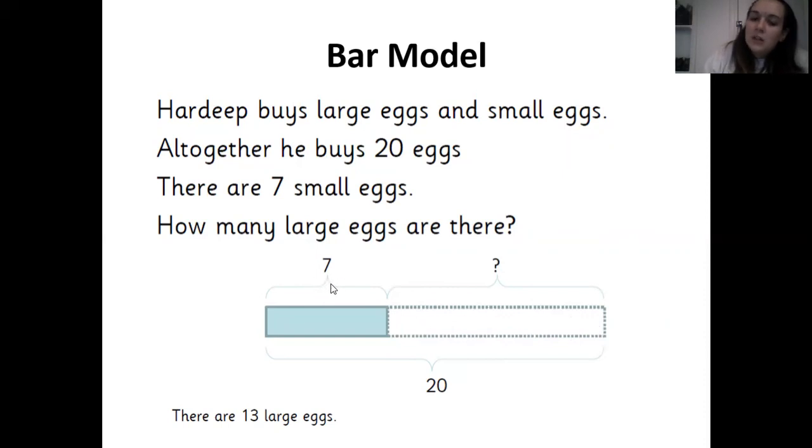So I would encourage them to use their number bonds. What number bond goes with 7 to make 10, which is 3. And then I'd encourage them to say, well, we've got 7 and 3, which is 10. If you've got 10, what do you add to 10 to get to 20? They will all shout out 10. So then we know that the missing answer has to be 10 and 3, which is 10 and 3 together makes 13. So that knowledge of number is crucial in children being able to solve all these different types of problems.